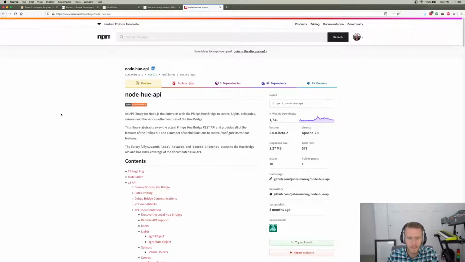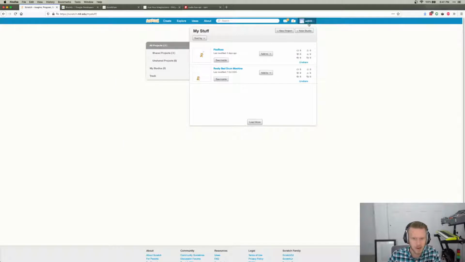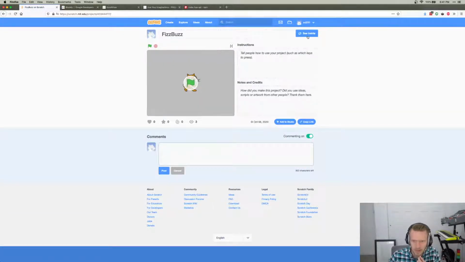So that's great. But what if we could go even further and say we want everybody to be able to have really deep control of their lights, even if they're not programmers? And that's where Blockly and Scratch come into play. So let me show you Scratch first. I think you've all seen Scratch, even if you don't know it by name. Here's the homepage. We're on scratch.mit.edu. And I'm going to go to my stuff. I'm ADJ555 if you want to follow me. And let me just open up one of these projects. Oh, and I want to click See Inside.